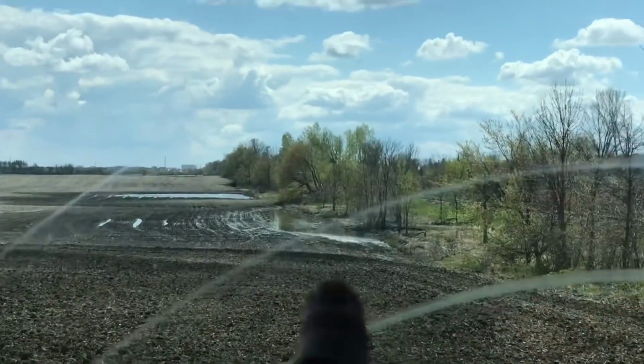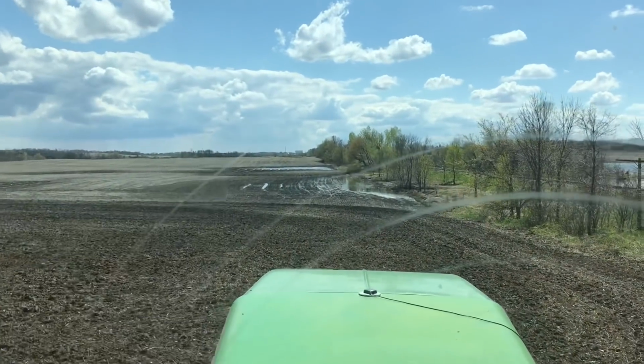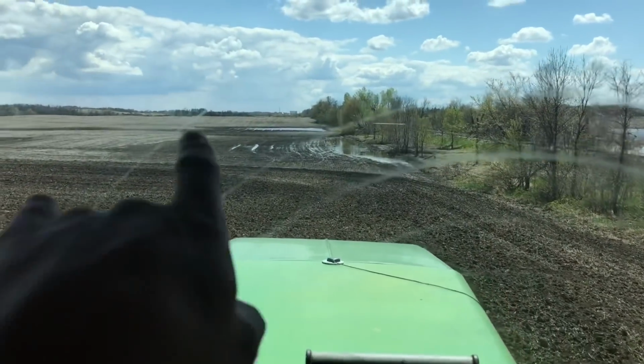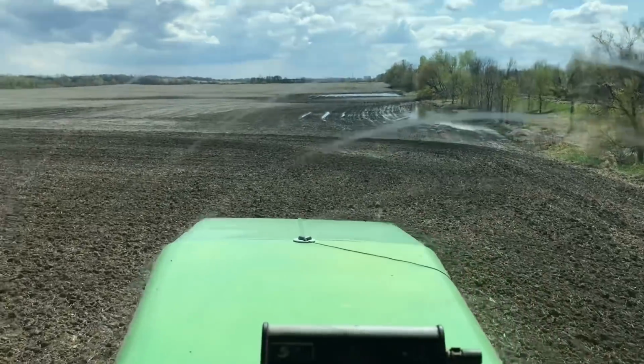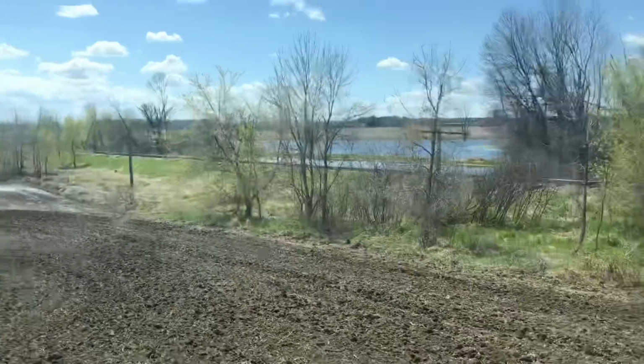That's why we're cheating it. Boy, this water here has gone down. Consider it's only right there, and it was just the last time I was back in this part of the field, where it's all dark there. But it's going down, just not quite there to send it through. But you can see what we're dealing with.